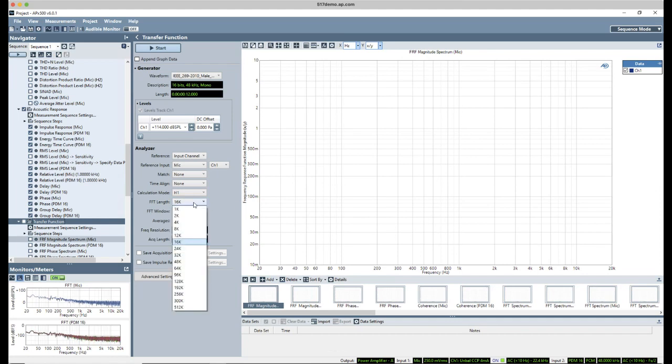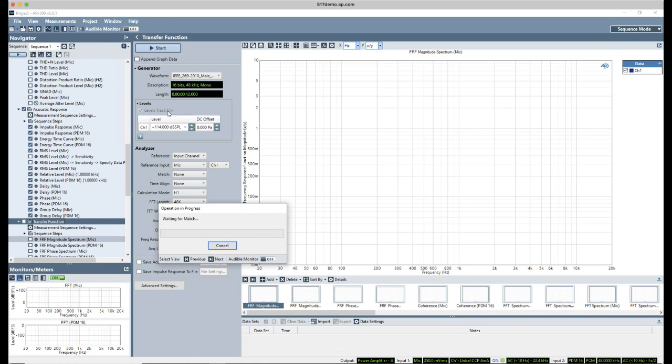I'll leave calculation mode alone. I'll make my FFT length 48K so I get 1 Hertz resolution. And this speech signal is 12 seconds long, and it's a non-repeating signal, so I want to do a bunch of averaging. And let's do 50% overlap, and I'll just set this until I get my full 12 seconds of that test signal. And now let's start this.